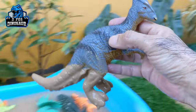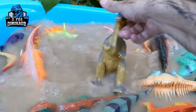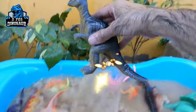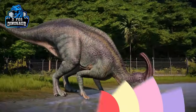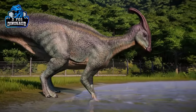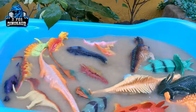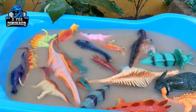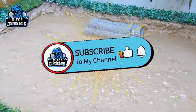Wow. Let's make him clean. Here we go, Parasaurolophus. Wow, just look at the washed up. This is full with this all herbivore, omnivore and carnivore dinosaur. And our mud ground is now empty, so it's time to say goodbye.